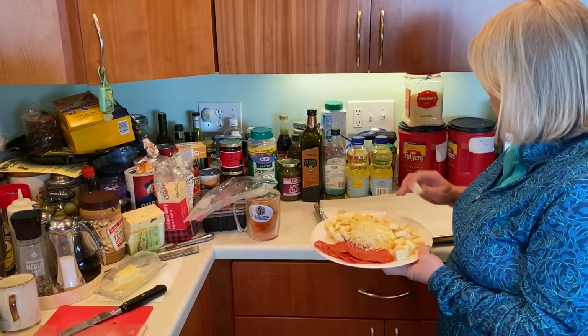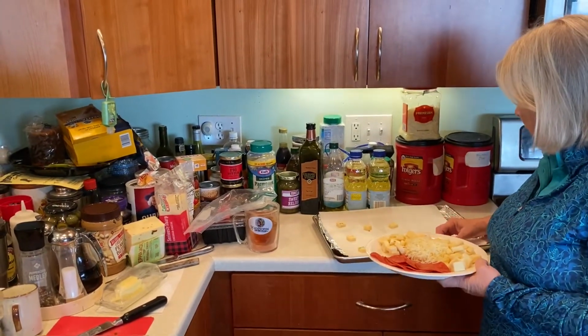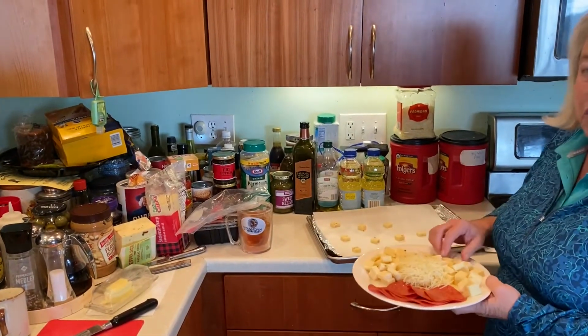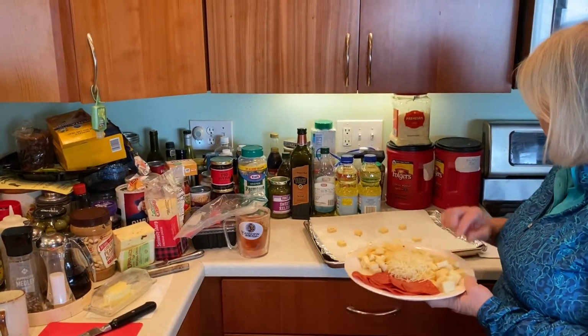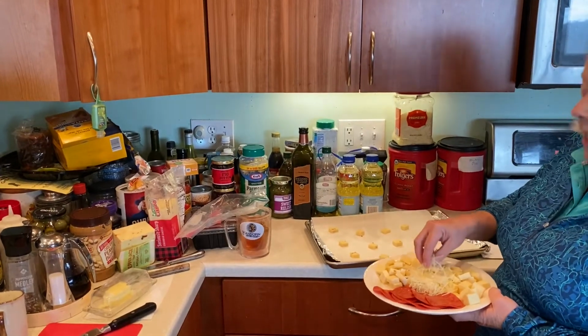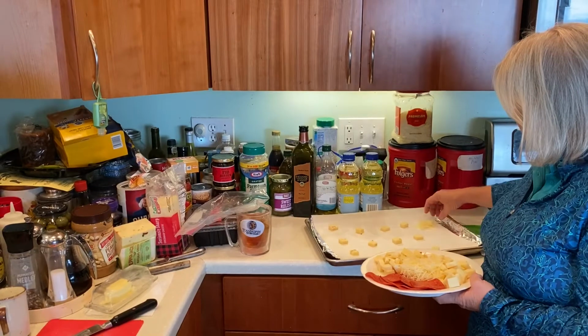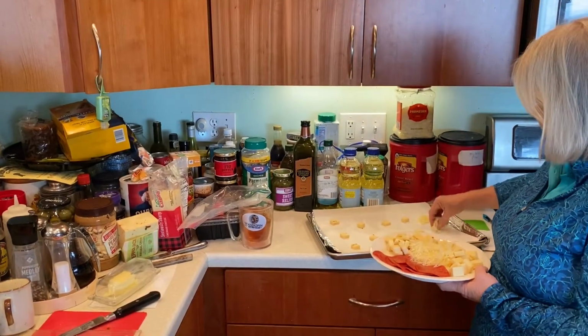We're going to put them on a baking sheet lined with parchment paper. It's vital that you have the parchment paper because these can get very sticky and you can have a nightmare with them trying to get them off the sheet.